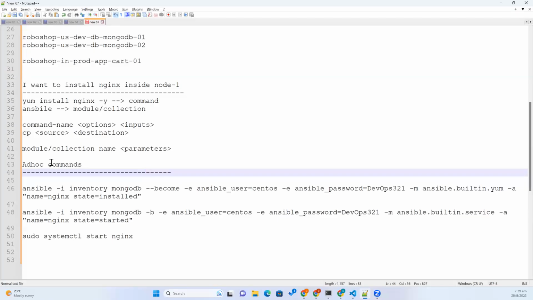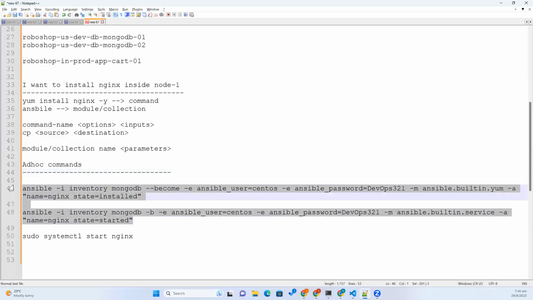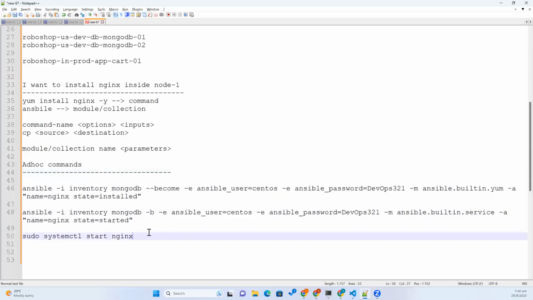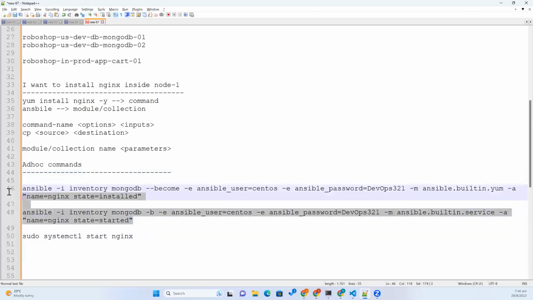So you don't need to write a shell script. You can just log into the Linux server and do that. That is called ad hoc. The meaning of ad hoc is something emergency. So whenever there is an emergency in the hosts, you can always connect to the host using these ad hoc commands. But if I ask you to write the entire configuration, writing it through commands is not a good thing.